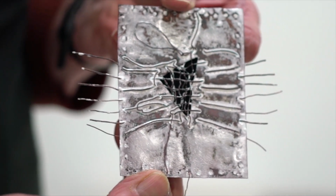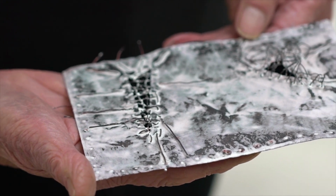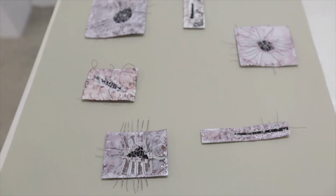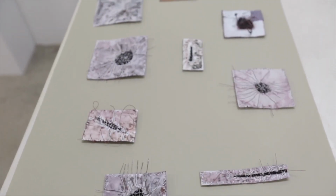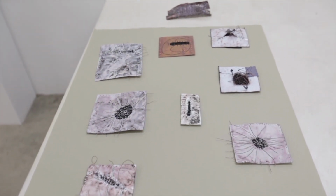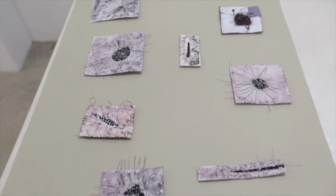But these patches of mending have got holes in the middle here. We associate patches with what goes over holes and tears and gashes. In this case, the patches themselves have holes. So, sort of reminds you of children.